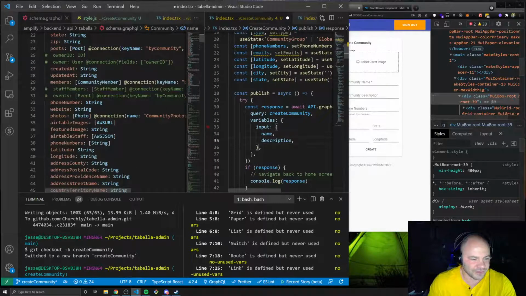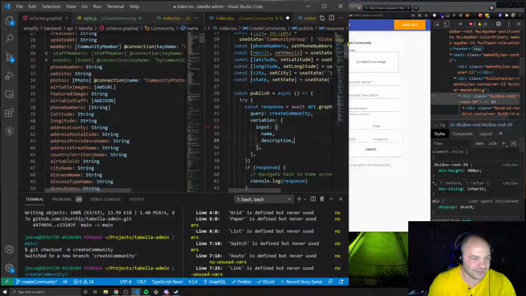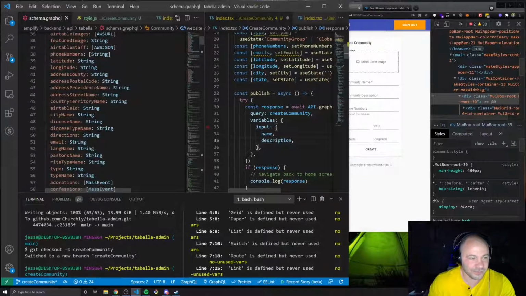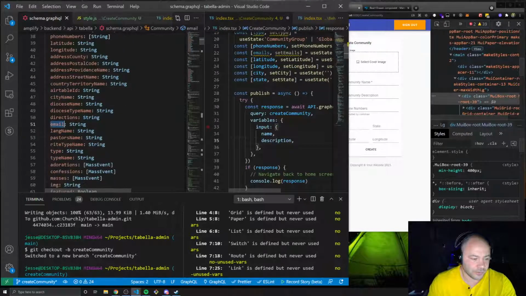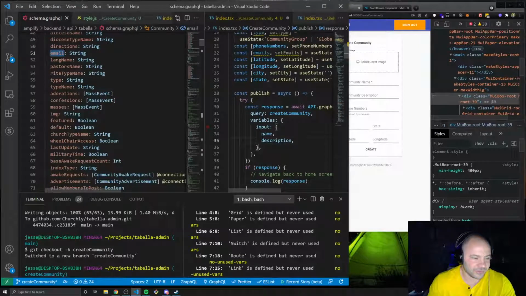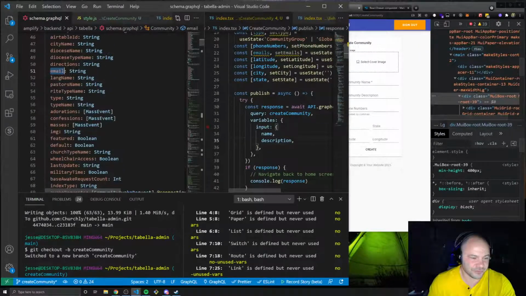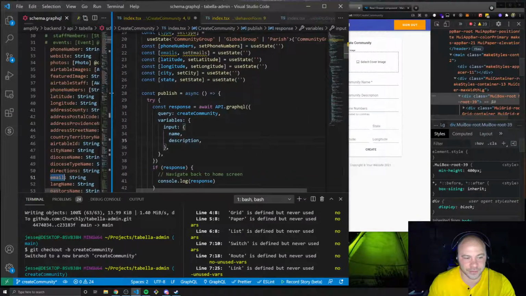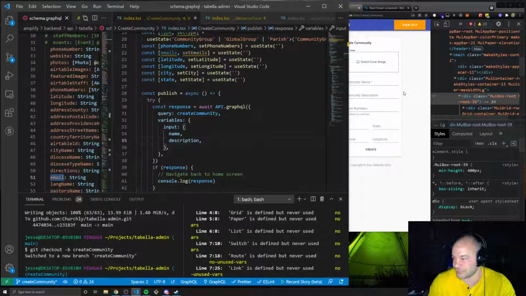You can see the schema is a little bit cluttered, right? We have something specific for Airtable, like Airtable images. We have an image and a featured image and phone number and phone numbers. We also have a website, which we might want to put in there, although I don't think we're currently using that in the UI on the front end of the app. We have emails and email, right? We have quite a few other things in here, potential fields that we need to add in eventually when this form is complete. But right now I'm going for the minimum viable product version of this form.